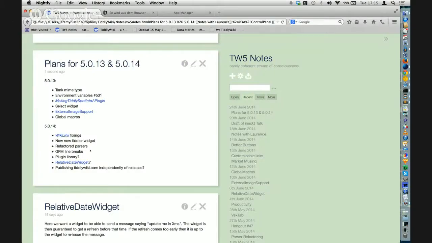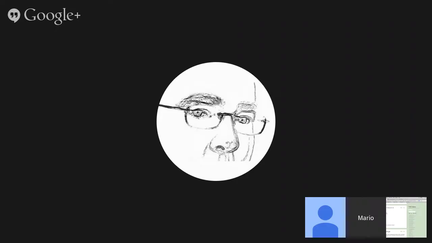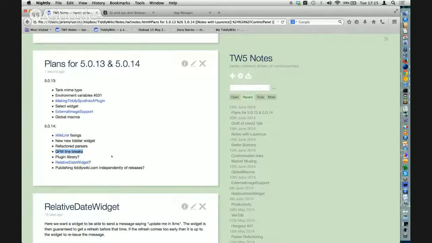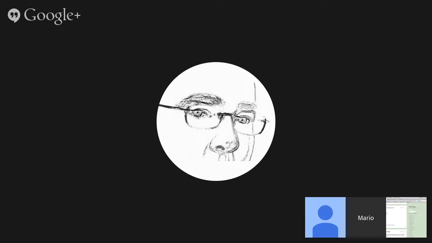So again, it doesn't seem like the kind of breaking change we should worry about. What about the GitHub flavored Markdown line break? I think this one should be in beta. That's the worrying one, and the worry about it is that it's very hard. I do actually have an unpublished fork of my work on the GitHub flavored Markdown stuff. It's very hard to do without the refactoring. Okay, yeah, and as I think last time we discussed it, it has some problems with the HTML.